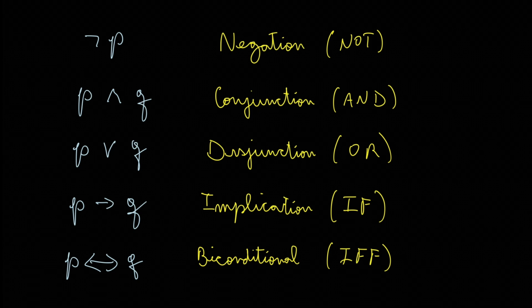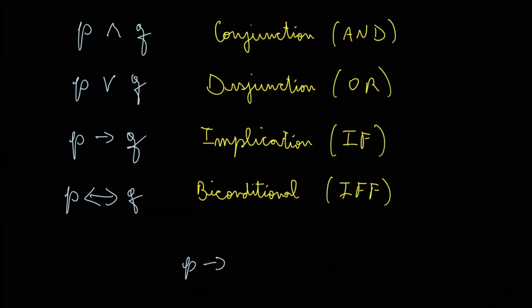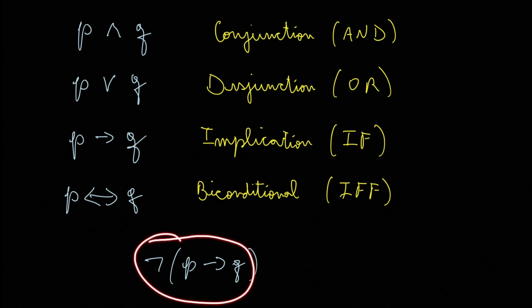And then you can build compositions using these symbols. So let's see an example. You could have something like P implies Q between parentheses, and we're actually negating this. So whatever logical value P implies Q have, we're actually negating it. So if it's true, then our full statement has a false value. If it's false, the statement is true. And this kind of composition can get as complex as you want.